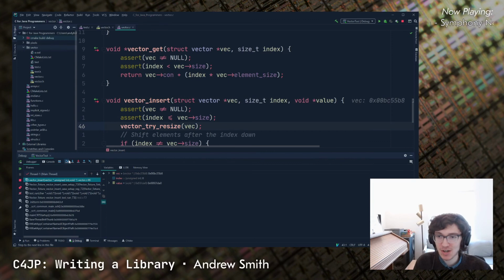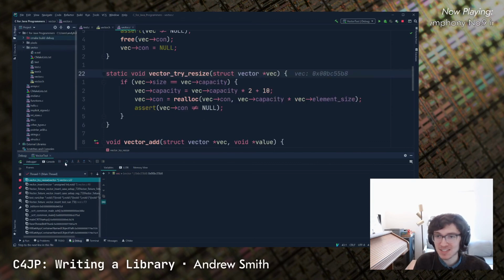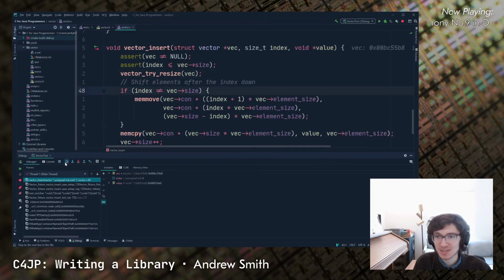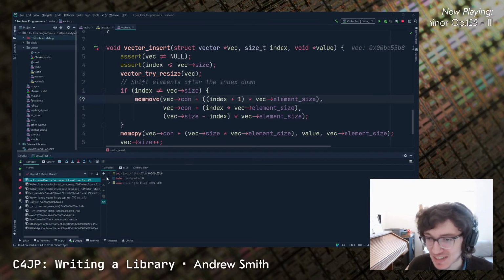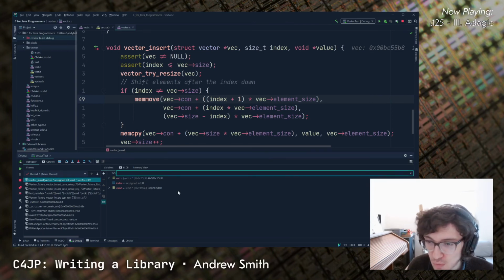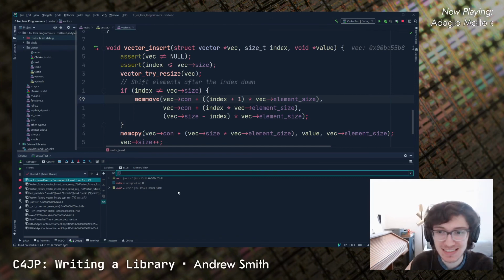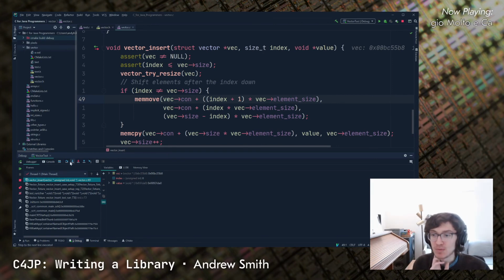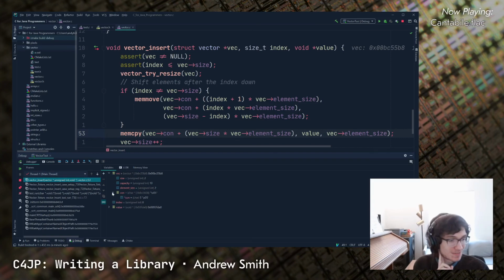All right, vector's not null. We shouldn't be trying to resize. And we're not, so that's good. All right, so we are not trying to insert at the end, so we're going to see what happens. We're going to call memmove. And now what we are expecting to see is that if I add a few watches, but anyway, we should be moving this memory down. And now this memcpy, if we look at our vector, should be changing the first element to 3.